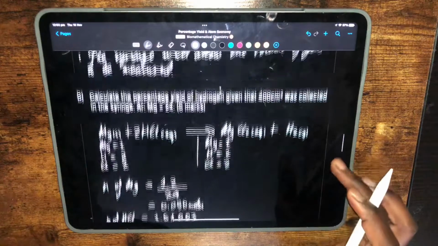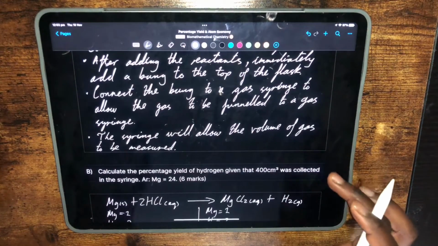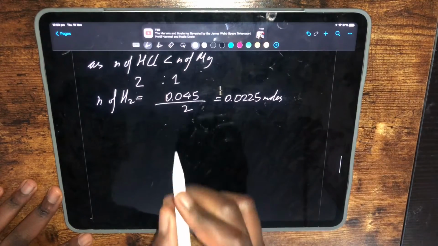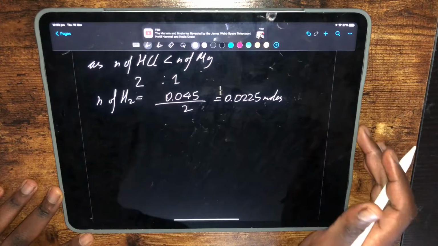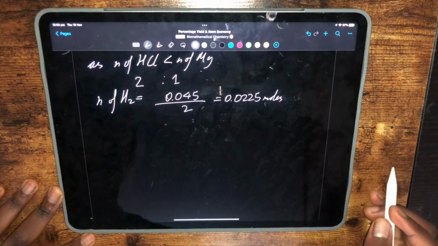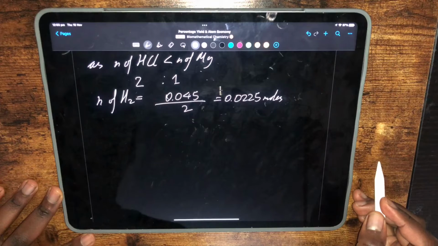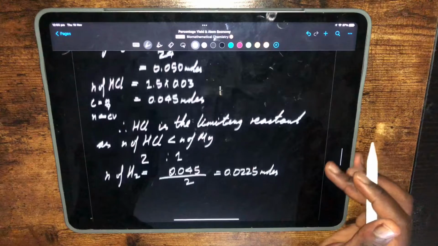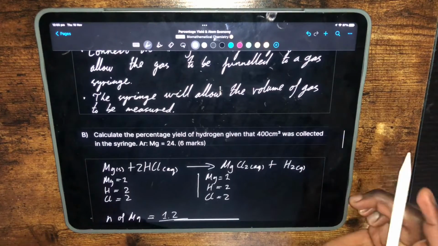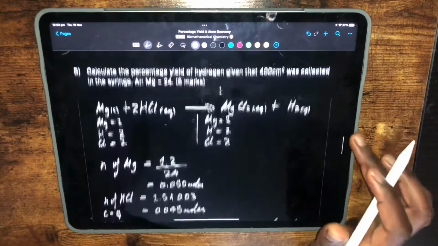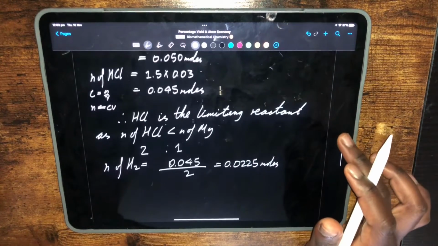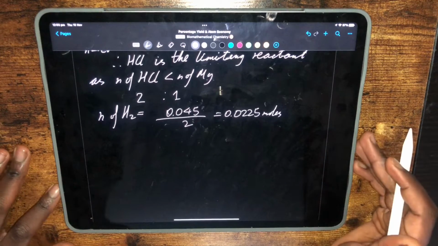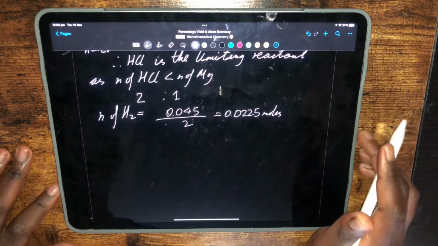Now we already have the moles, so we need to work out the volume. How do we work out the volume? We know that 1 mole of any gas, and this is a gas, at room temperature and standard conditions, which this reaction is in, 298 Kelvin, 100 kilopascals of pressure, occupies 24 decimeters cubed. You should know that from GCSE. 1 mole of any gas in standard conditions will occupy 24 decimeters cubed.